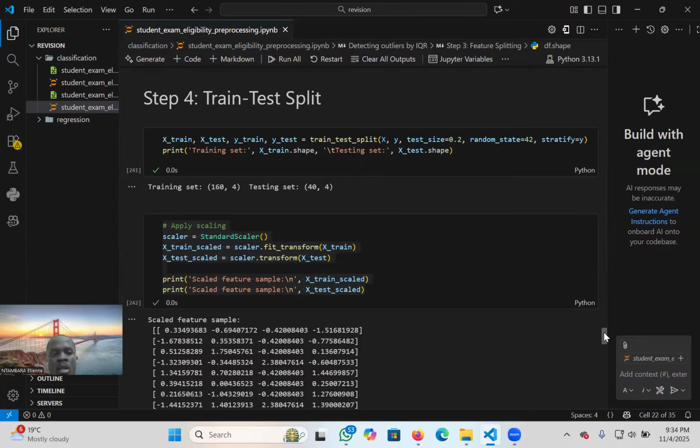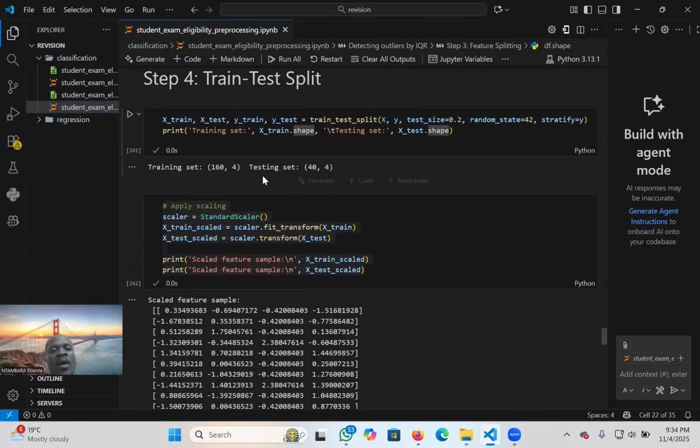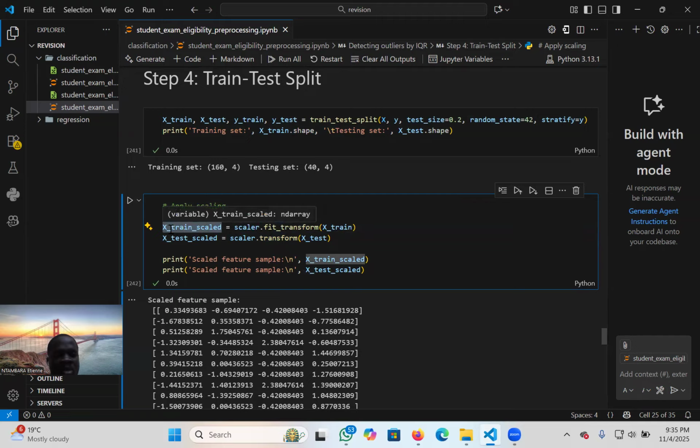Okay. Now, after dataset splitting, you can think about what will happen if I meet with the data leakage problem. Before you meet with that problem, you need to handle it. How to handle? You need also to transform your dataset. You transform X-train and X-test. For X-train, we are coming with a new variable, which is X-train scaled, which is equal to scaler. Where this scaler is coming from is from StandardScaler. This is the initialization of our standard scaler.